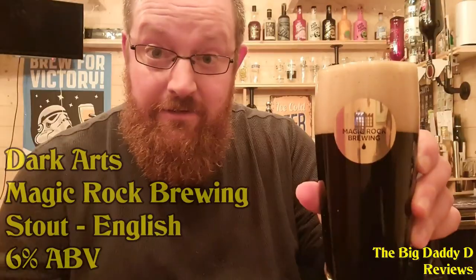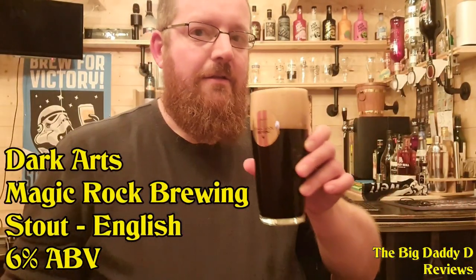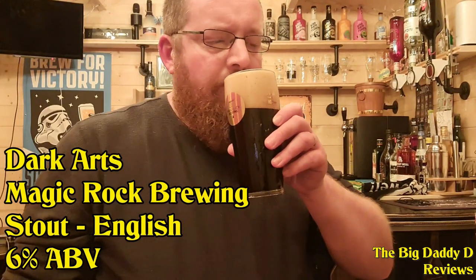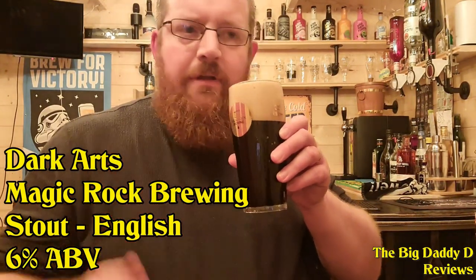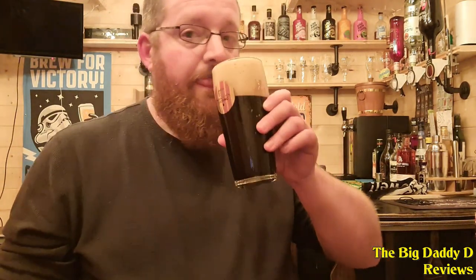I've got a proper Magic Rock pint glass to drink this from. This pours out as a jet black beer with a lovely head of chocolatey foam. With gorgeous aromas of chocolate and caramel. It looks like Guinness when you take a look at it, but upon taking a drink you realise, oh no, this isn't Guinness, it's better.